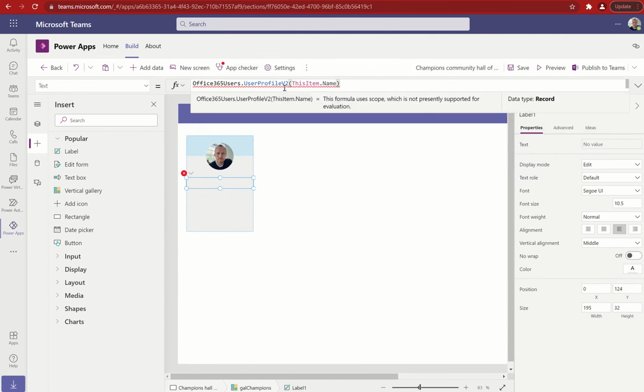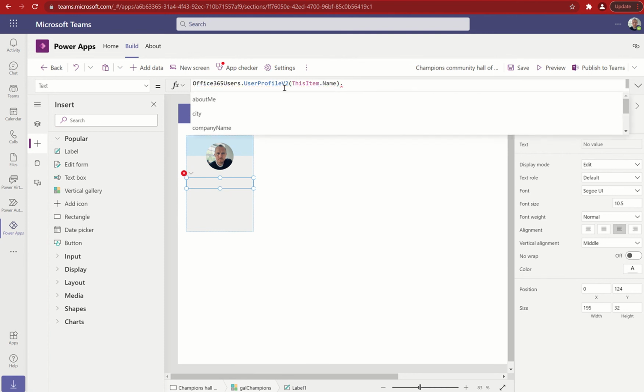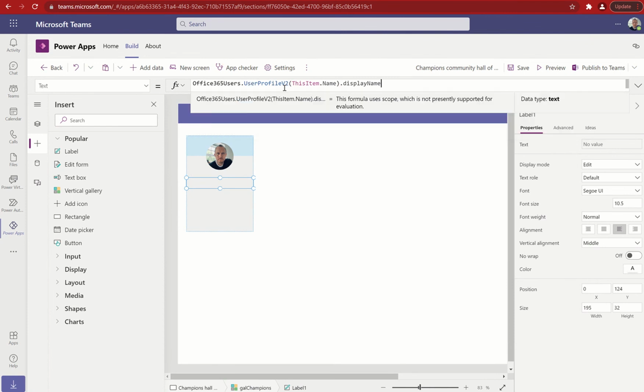So that will go and retrieve the user's profile with some luck. And then we want to use a dot to get one of the properties. We want the display name. So with some luck, it comes back with my name, and it does.